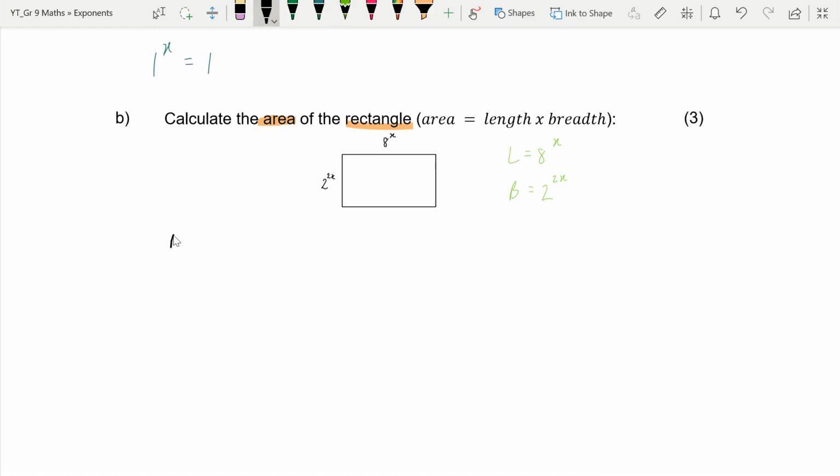So for our area, they give us that it will be our length times our breadth. Okay, but now let's substitute what they gave us. They gave us that our length is 8 to the power of x, and they gave us that our breadth is 2 to the power of 2x, and these two things are being multiplied. That's part of our formula for a rectangle's area, right? Okay, but now we're like, okay, wait, what? I think a common error would be that you would just say 8 times 2, maybe you would multiply the bases and then maybe add the exponents or something like that. It's definitely not that. We need to go back to our laws of exponents.